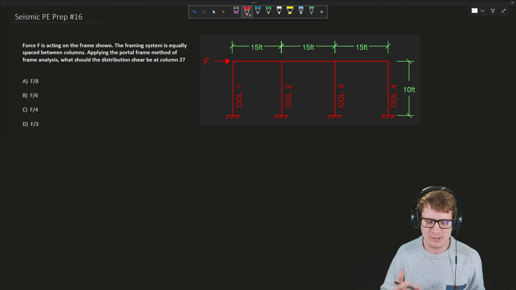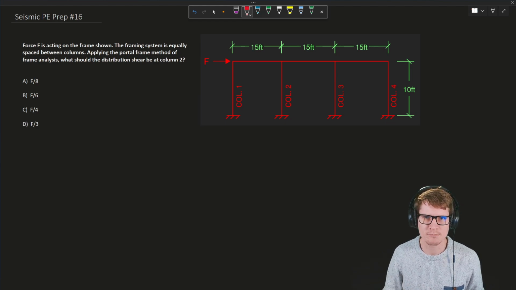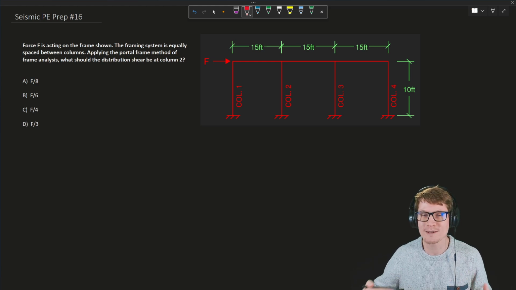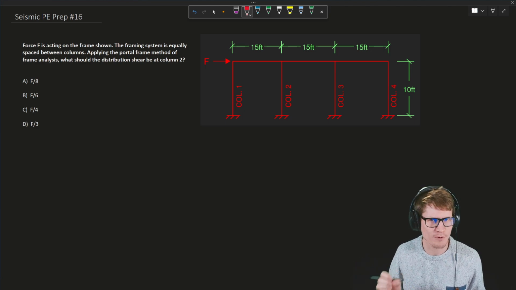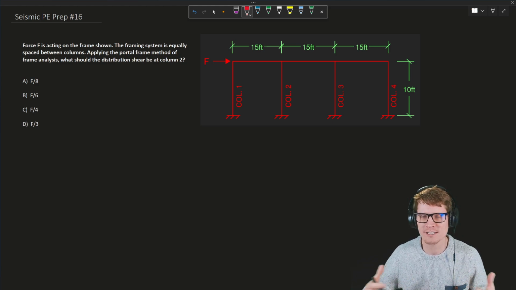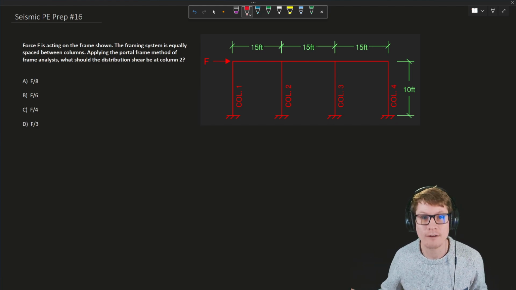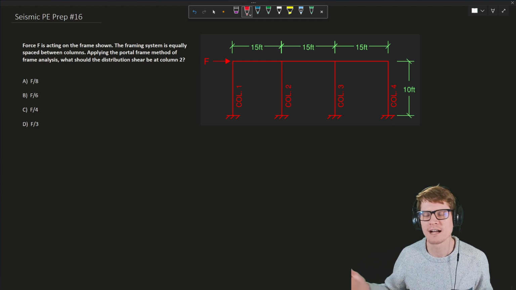However, you should always come back to the basic principles and understand how to do both of these frame analysis methods by hand. For starters, it's a fantastic way to spot check your computer model to make sure that it's doing the things that you actually want it to do. That is a big thing in the structural engineering world, in the professional world, that your boss, your principal, your project manager is going to want to see you do, so that we're not just trusting these black box computer models. Today's question is pretty straightforward and we can answer it, and I think you might have already answered it in the past 30 seconds and moved on to the next problem.